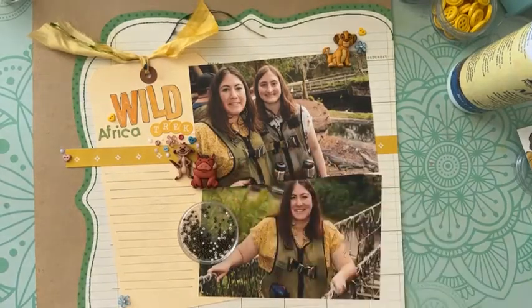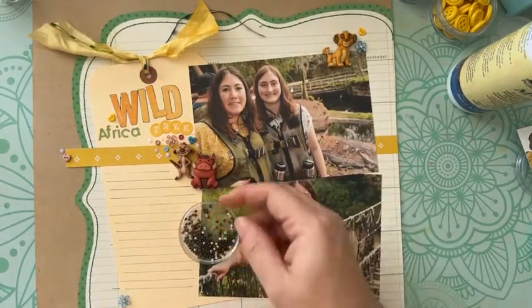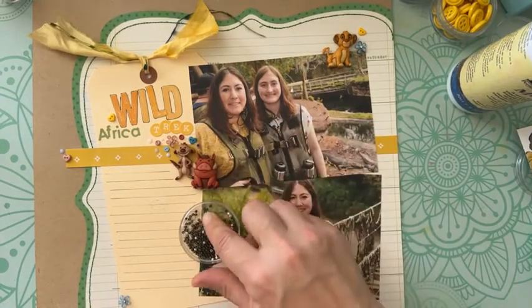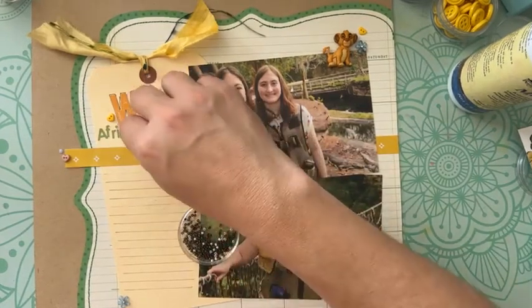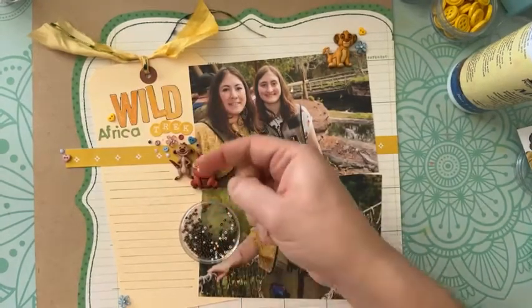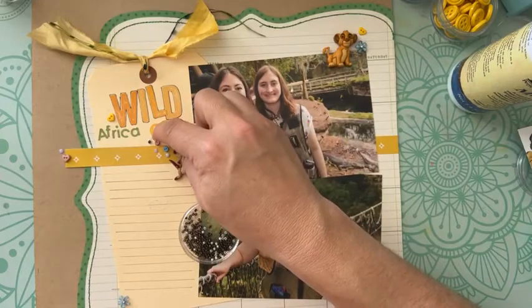I have a little rhinestone tool that comes in handy sometimes. I don't see it, and that's okay. So we can set our seed beads one at a time. You can do this like I am, where you're just setting it. You could also use a little tiny tool if you would prefer.